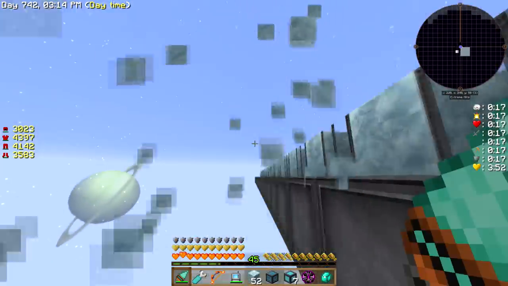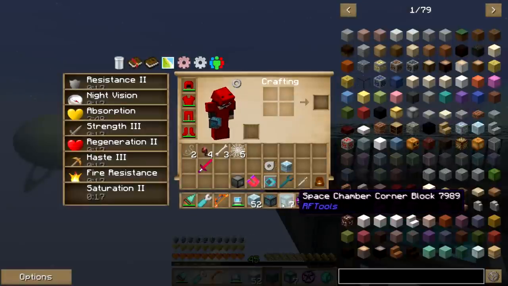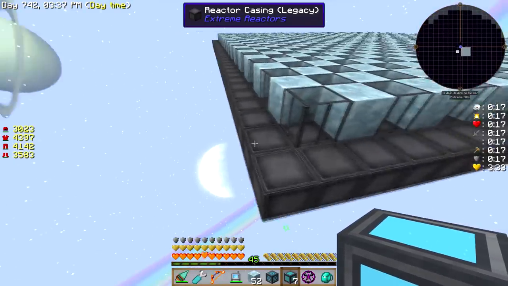Let's fix this. Boop. What I have here are these space chamber controller blocks and the space chamber corner blocks, and we're gonna need 8 of these. Well, 7 of the corners, 1 controller. The recipe of those, pretty cheap, not that bad, cheap as heck actually when you think about it. Once you see what these can do, you'll realize just how cheap they are.